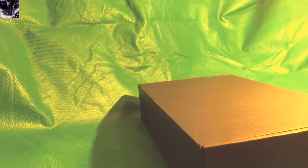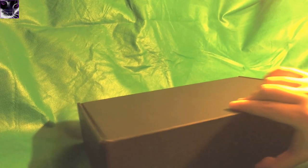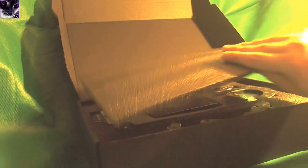Right, a little bit of vacuum in there, which I don't like. I've seen some people drop stuff because of this vacuum. And there we go. Nice padding in here.